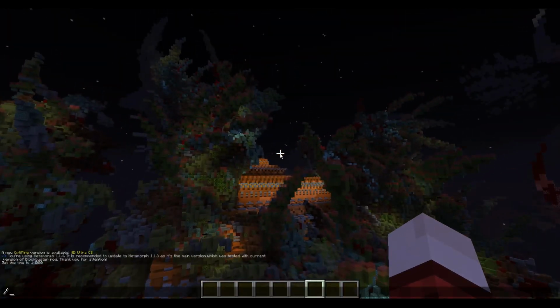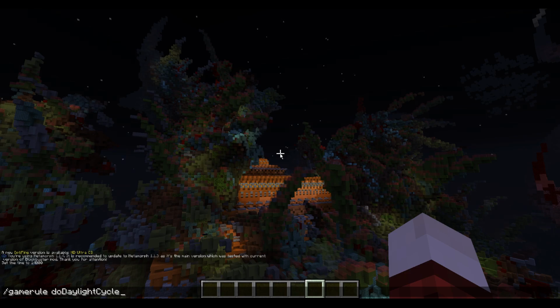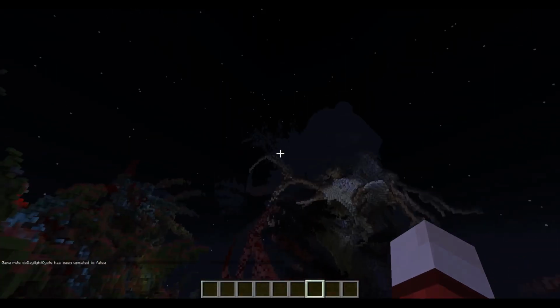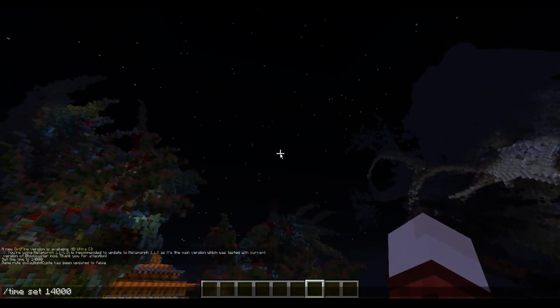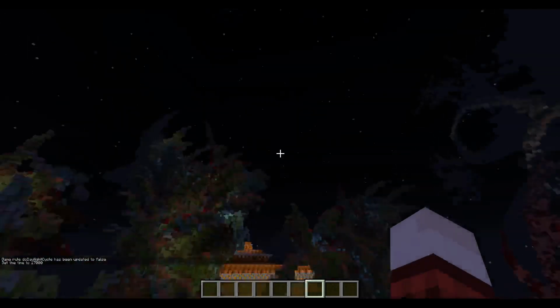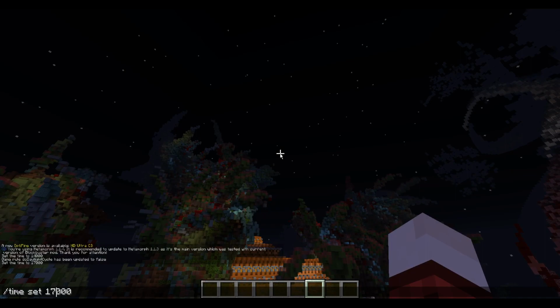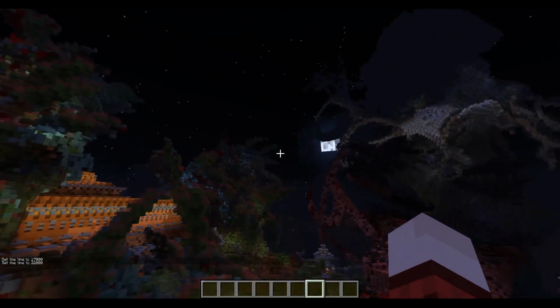Another trick, if you don't know, is setting the game rule doDaylightCycle to false, and the sky will not move at all. By the way, I'm gonna make the moon go, well, maybe right there, it's okay.